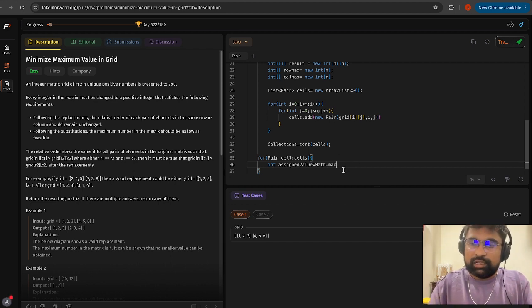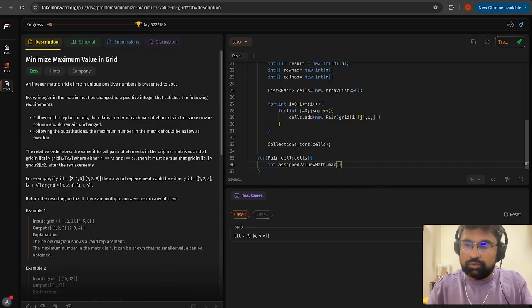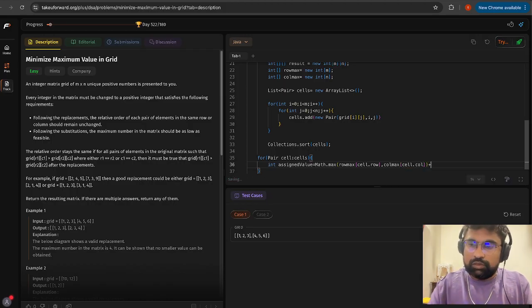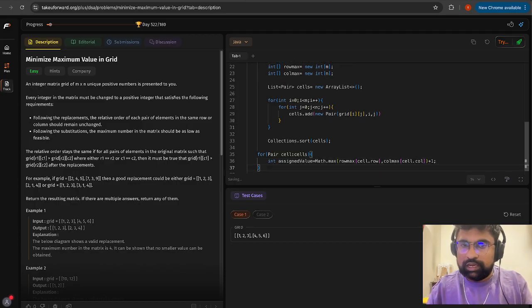Math.max, and inside that row max of cell dot row, comma col max of cell dot col, and outside of this we'll add +1. This will give you an assigned value.